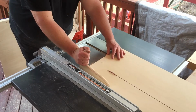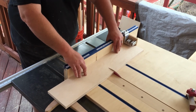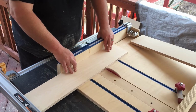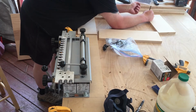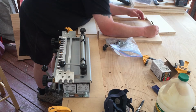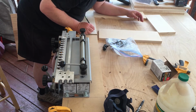So, of course, the next step will be to rip down my drawer pieces, then cross-cut them to length. So once I have them all cut, I'm going to bring them over and get them all marked in order to use in the jig. And once I get my dovetail jig set up, then I'll get them in there and I'll get started cutting the dovetails.